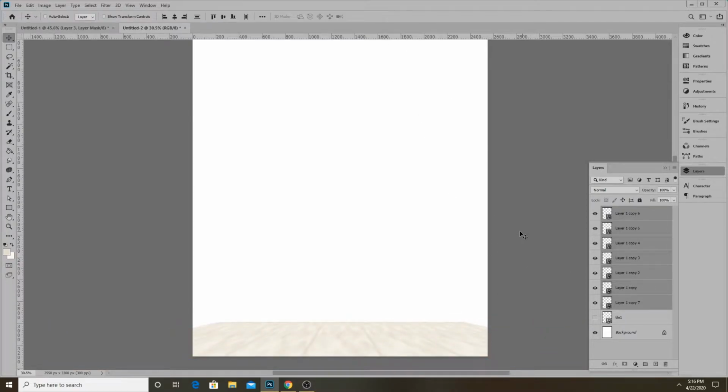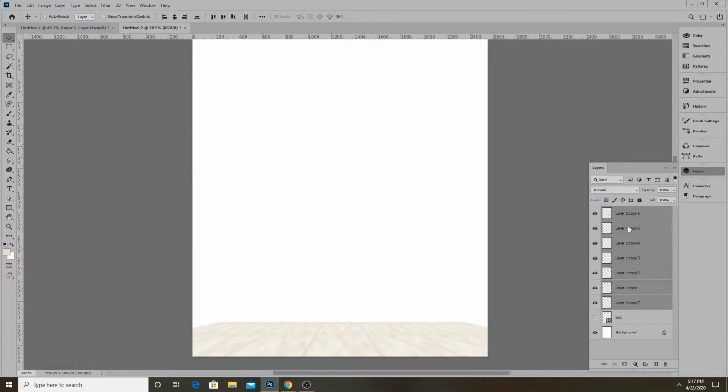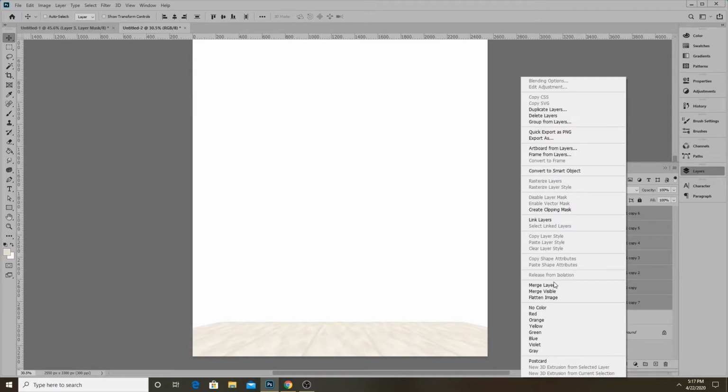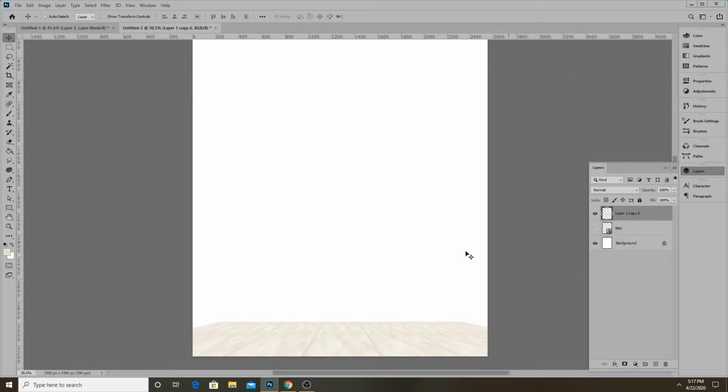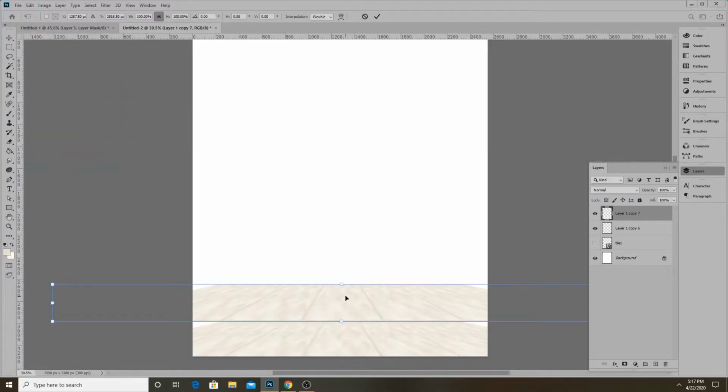Then I'll rasterize these so they're no longer smart objects and merge them. Actually, if you merge them, it'll automatically rasterize. Then I'm gonna copy this above the original and do Edit, Free Transform.